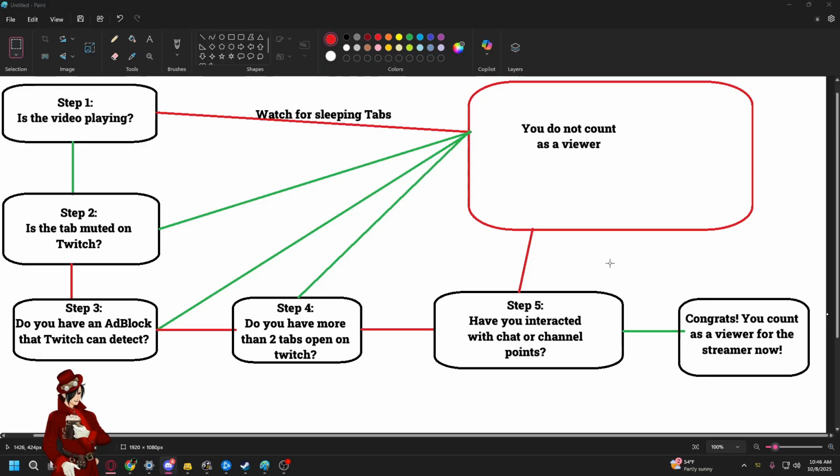Here's the problem. These view bot companies are not stupid. They are working with AI programs that are going to start chatting soon, that they're going to start using channel points. And I am going to make a separate video discussing the view bot issue, where I am going to point out what these companies are doing and how they're counteracting this whole setup.